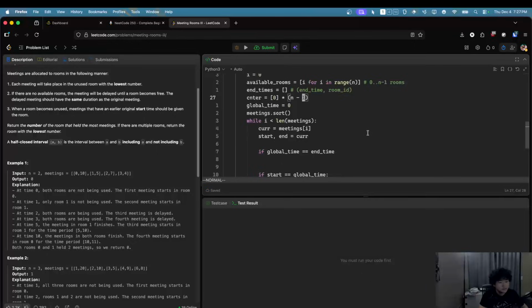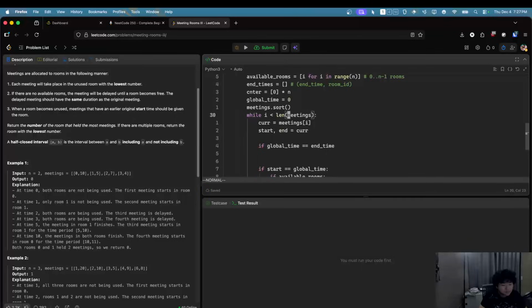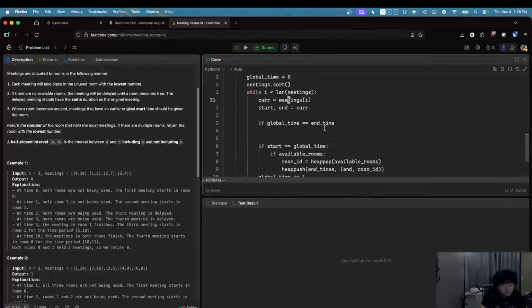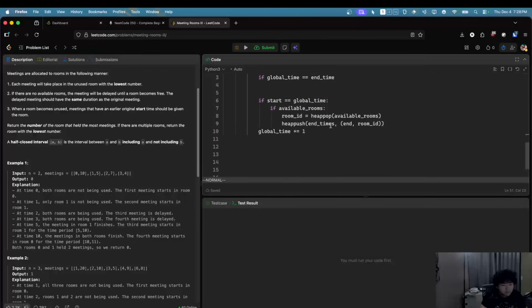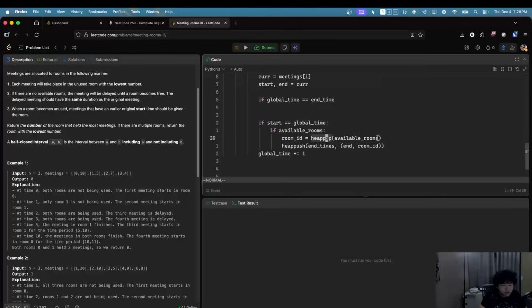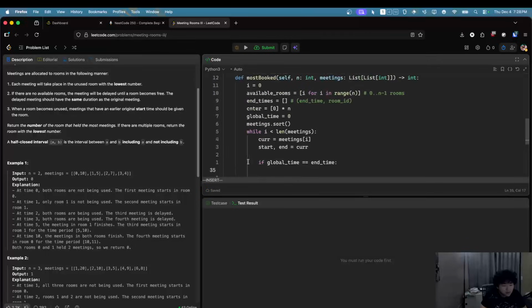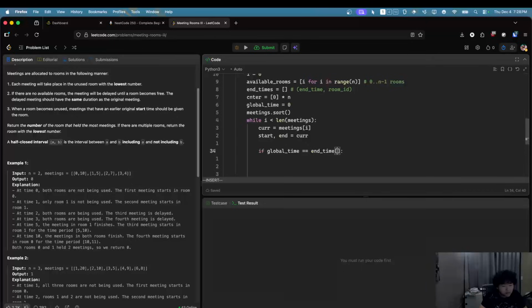There should be 2, yeah. Okay, room ID, counter of room ID is going to increment, right? So now if the global time equals the end time of the first one of the end times, right?